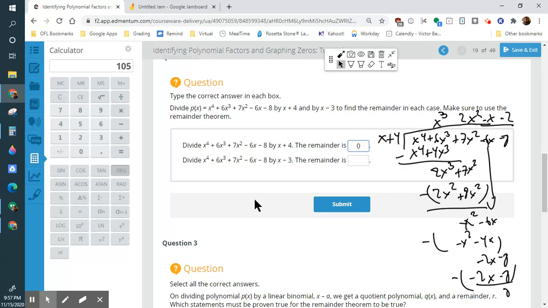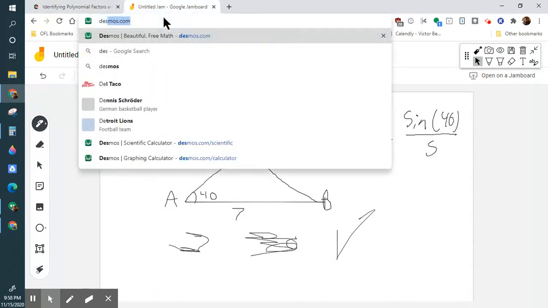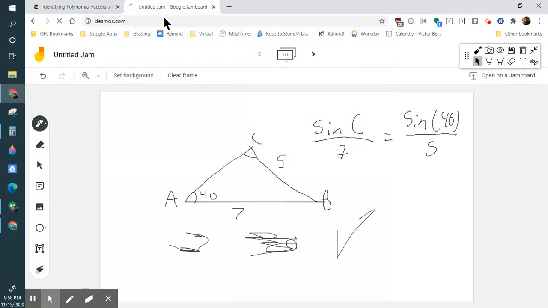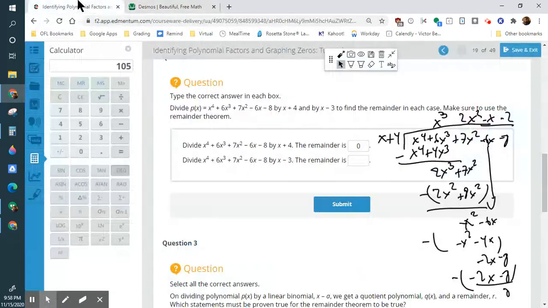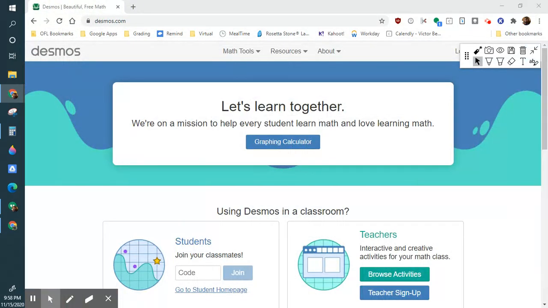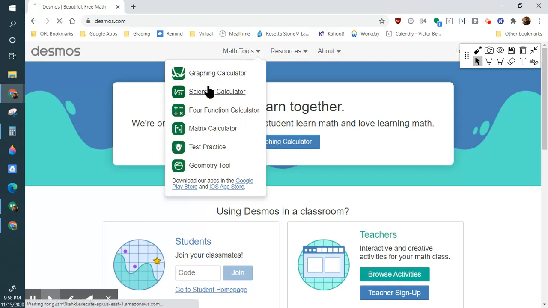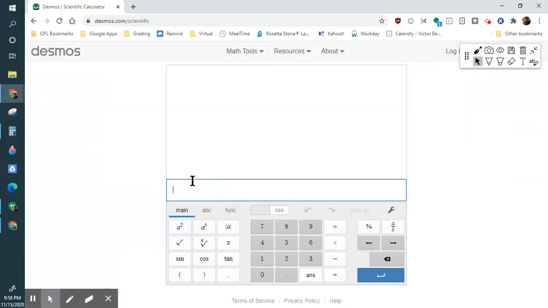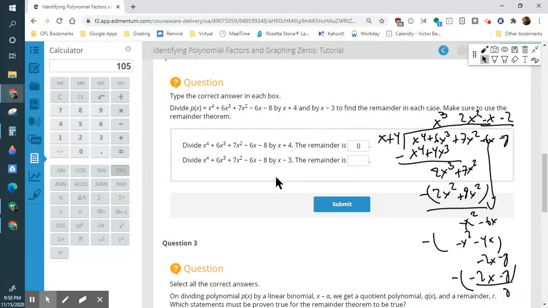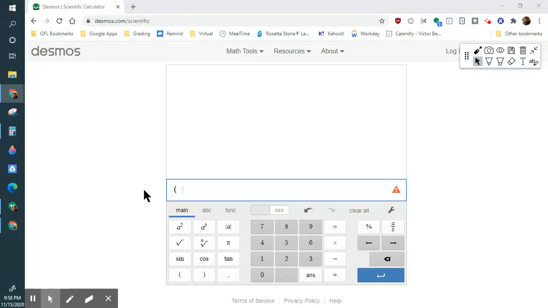I really hope the other one isn't a 0 and this isn't just a waste of my time. I'm going to just plug it in to see what the remainder is. Give me a second. Desmos. I'm going to temporarily move this to my second monitor so it's easier for me to plug into Desmos. I'm going to use my scientific calculator. I'm plugging in a 3 since it was -3. I'm going to plug in a +3.